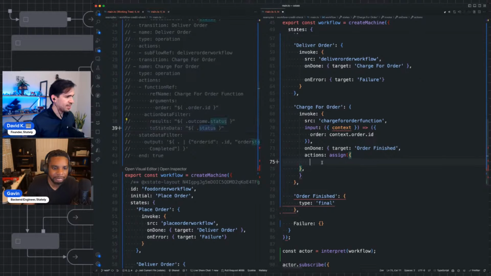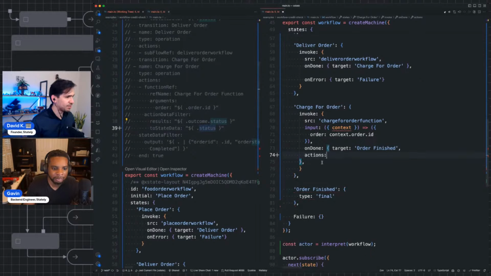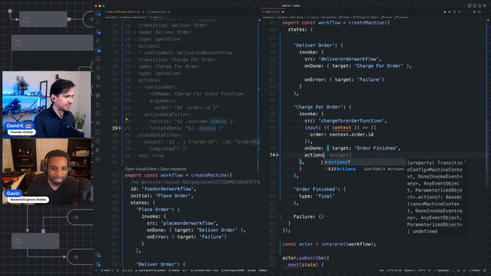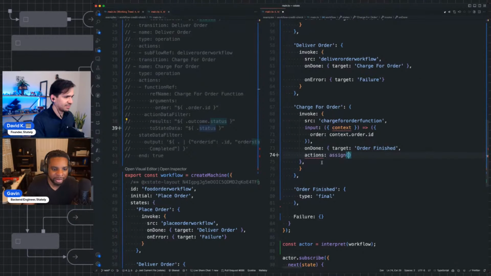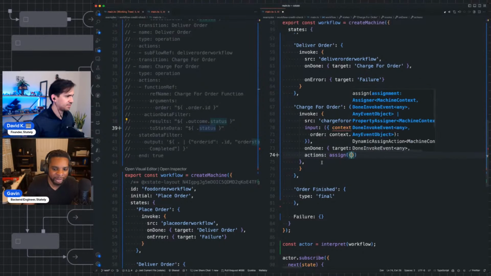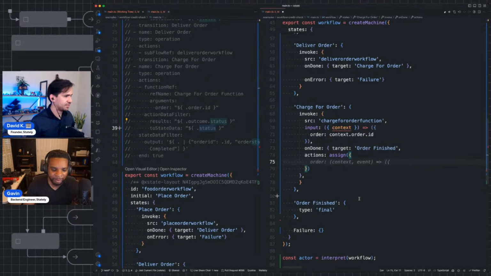So I don't know if you're confused. I'm a little confused, but it looks like it's to state data. It feels like, hey, this is something that we care about persisting, but I'm not sure. I haven't seen this syntax before.